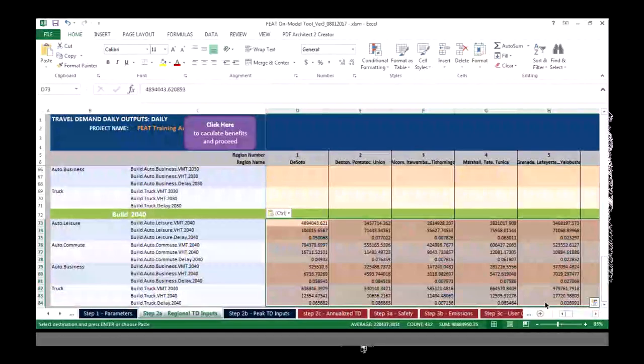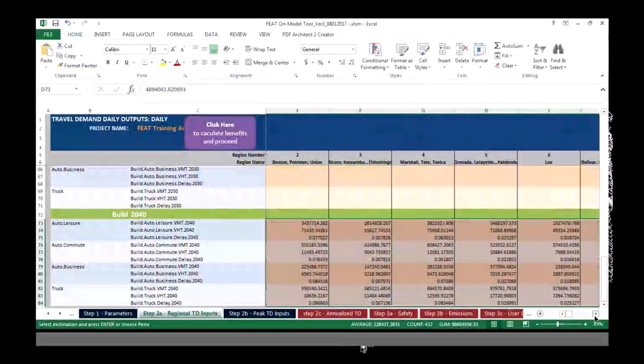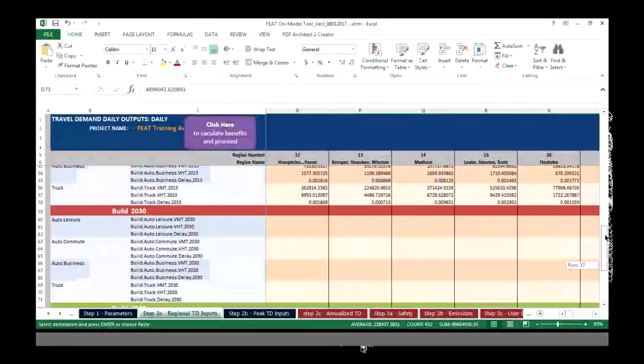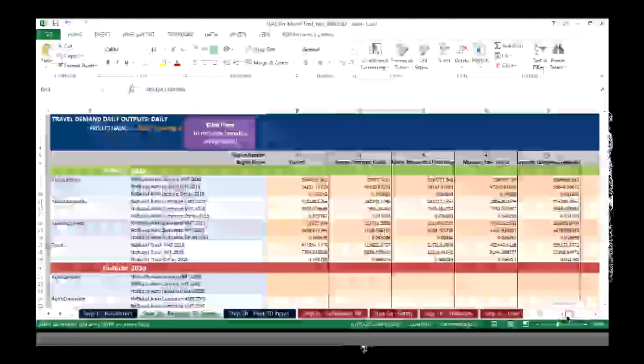Okay. All right. So I'd like to do just a quick check here that we've got our data in. It looks like we've got our data where it's supposed to be.